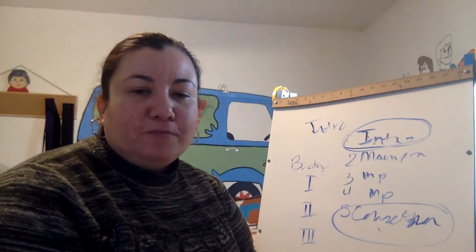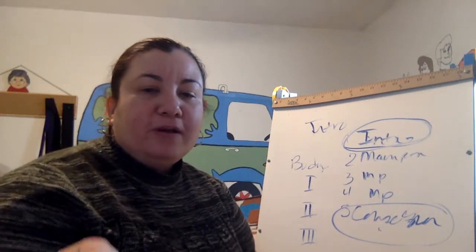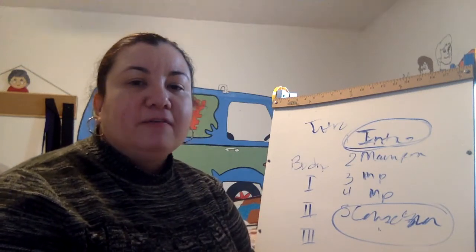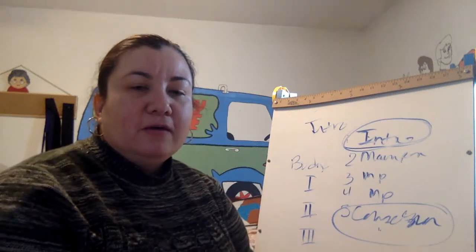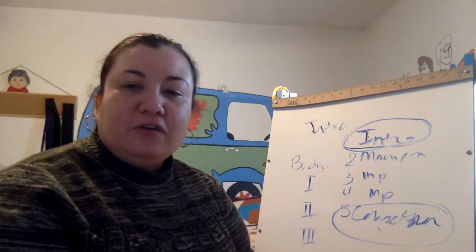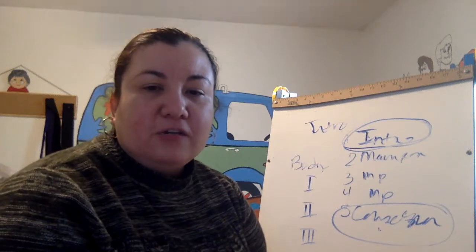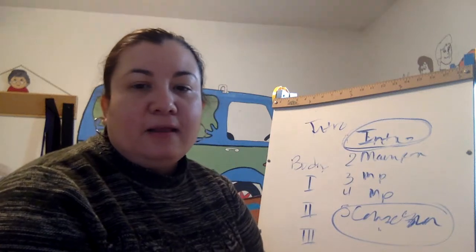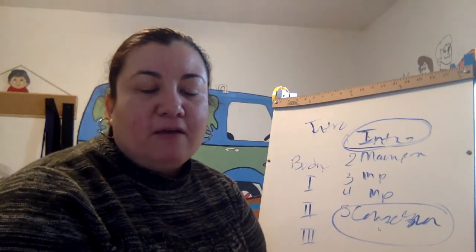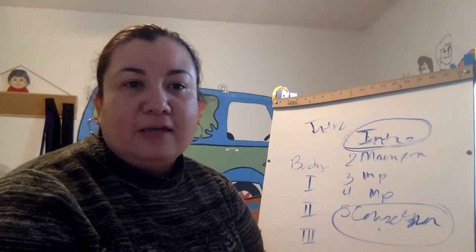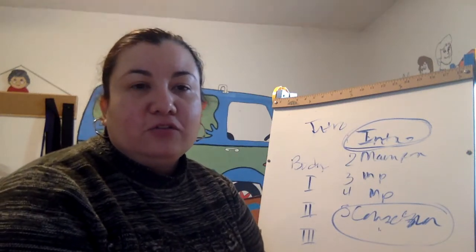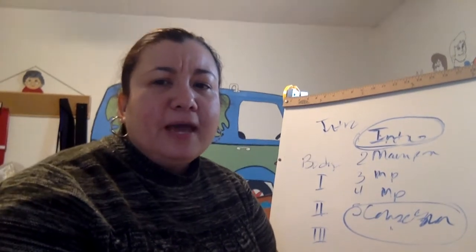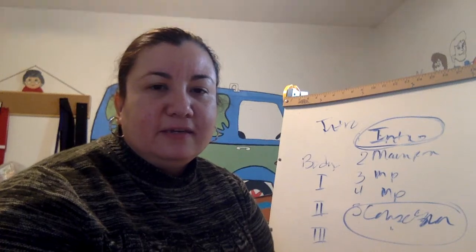Overall, the whole speech is worth 200 points. 25 points is the draft outline that I'm going to look over, and the rest of the 175 is going to go towards all of the final things. Okay? So all of that paperwork is there. You're not going to get a good grade if you have not done your outline, because you can't just wing it and start talking and think that's going to be okay. That's more than half of your grade, your speech outline. And if you say what's on your outline, then you know you're going to get a good grade, because I told you exactly what I want on your outline. Okay? So that's the assignment.